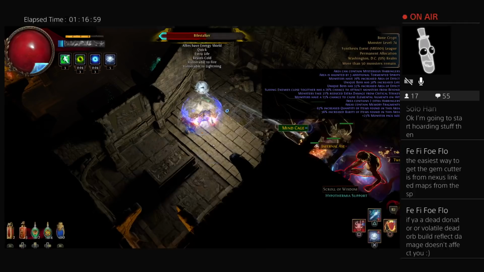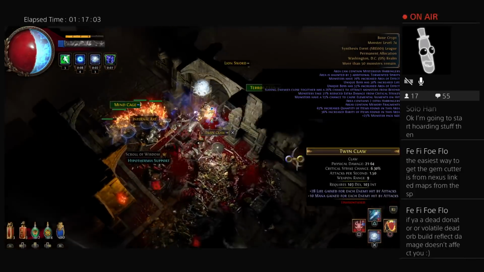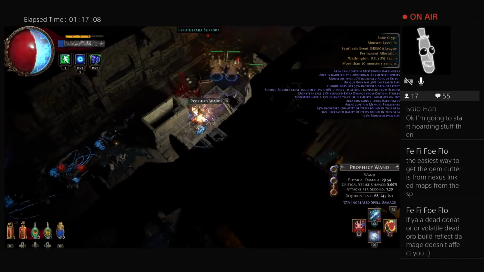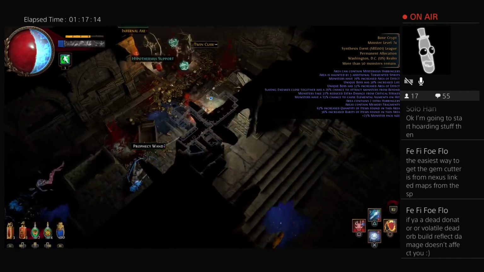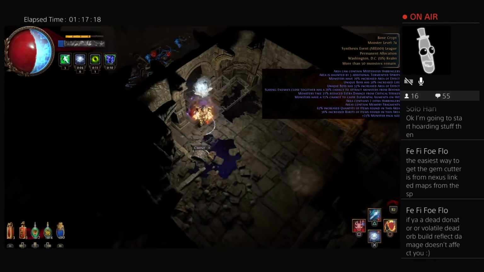So as you can see, our enemies are definitely hitting a lot harder in tier 7. But we're also going to pick up much better items. Hopefully we pick up a ring, because we're actually only a ring away from being able to do that Regal recipe.